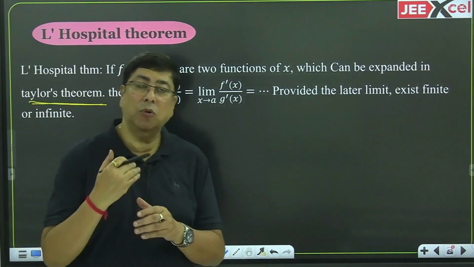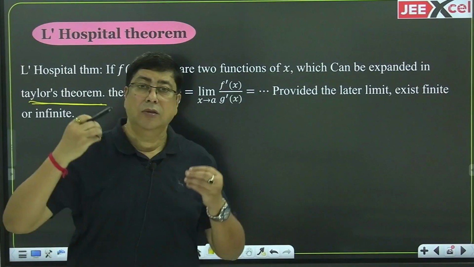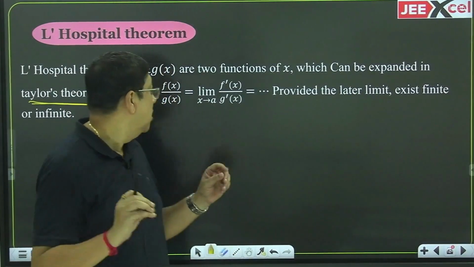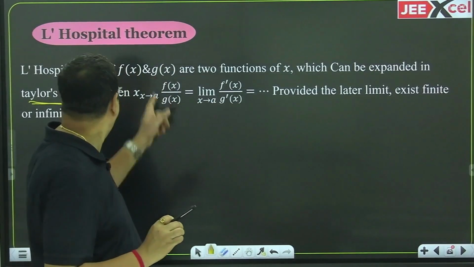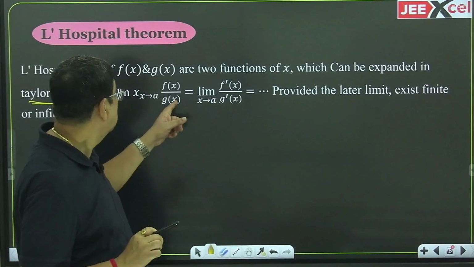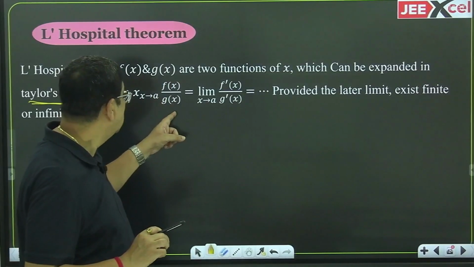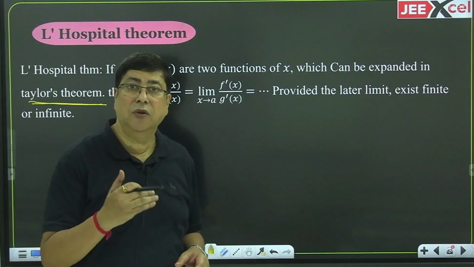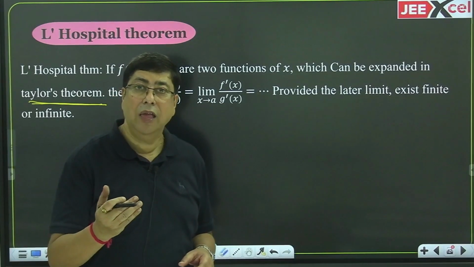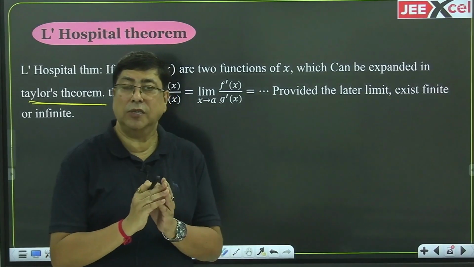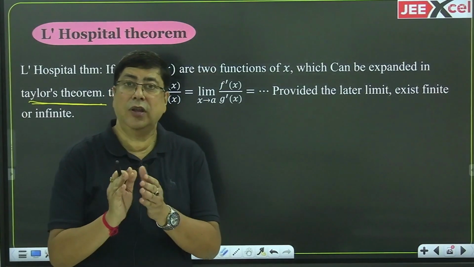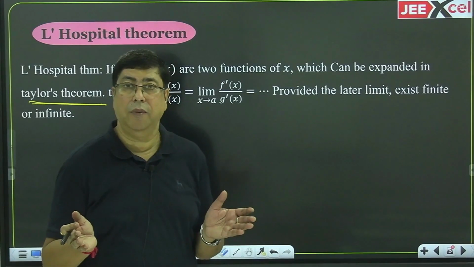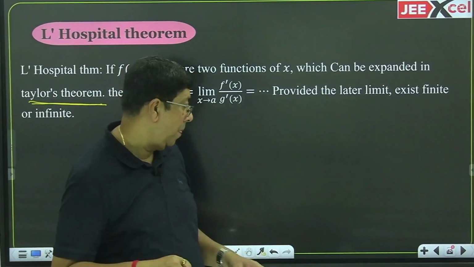We have heard that many students, when they solve anything, just apply L'Hopital's. No, everybody. First of all, you have to know it is in the form of 0 by 0. Then limit x tends to a of f(x) by g(x) equals limit x tends to a of f'(x) by g'(x), provided the last limit exists, finite or infinite. Okay? Only for 0 by 0 it is applicable. Infinity by infinity is one form of 0 by 0. In that, infinity by infinity also, it is applicable.